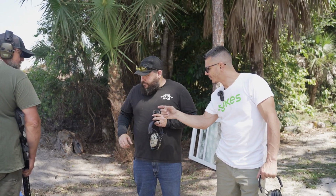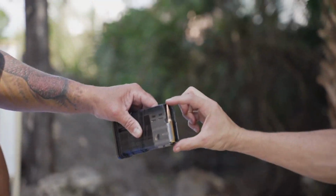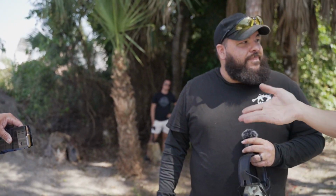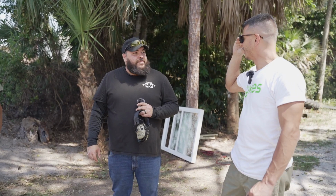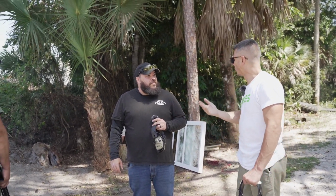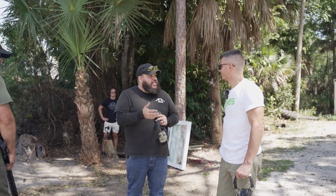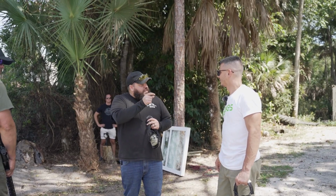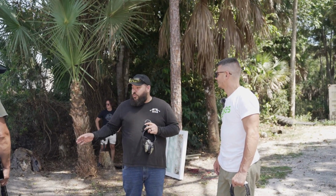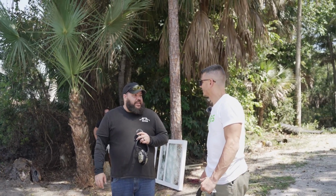Fascinating. Now, the round, the size of it, if I'm holding it with my fingers, oh, there we go, okay. So that's the size of it right there. I just wanted to see the size of that compared to some of the other things that we've been shooting today. So that has a lot more power than what we've been shooting so far. Oh yeah, 100%. It has a lot more energy. It has a lot more mass behind it. Before, the 5.56 had 62 grains, the 9mm had either 147 or 115. This is 150 grains. This will easily penetrate the glass. 100%. I have no doubt in my mind that it will penetrate.